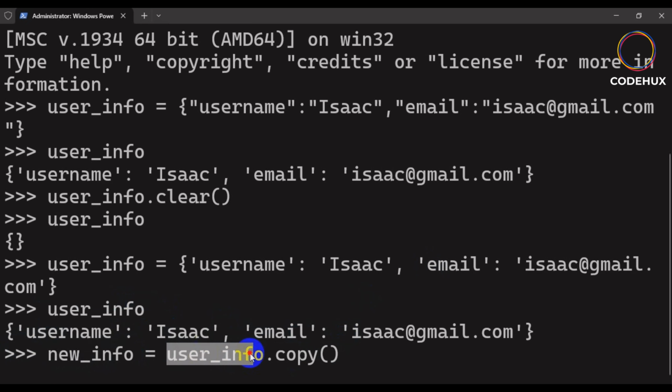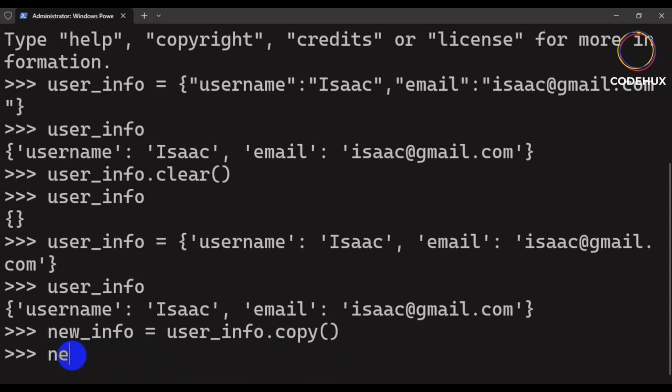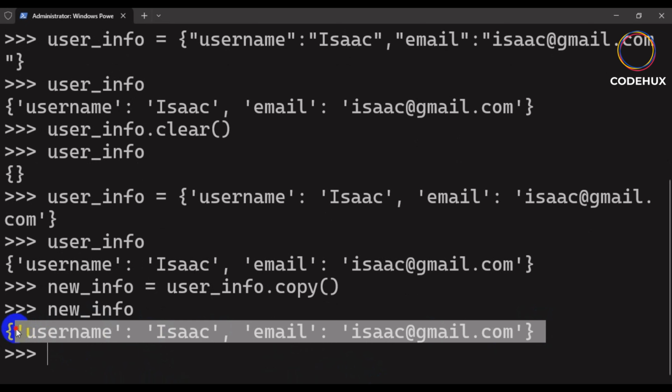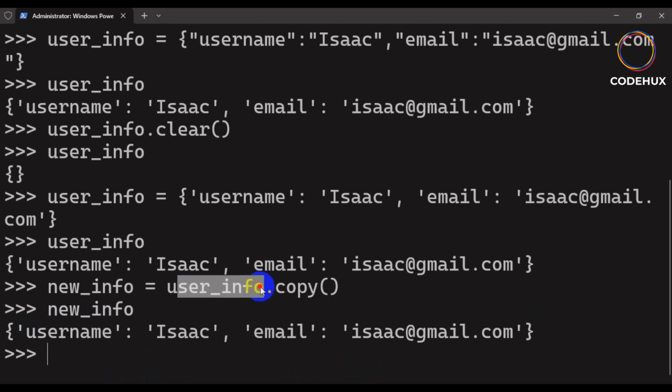So it copies this dictionary, user_info, using this copy method to this variable. So let me press enter. So now if I type new_info, you see that it now contains the same values as user_info, because I have just stored, as in got a copy of it, right?